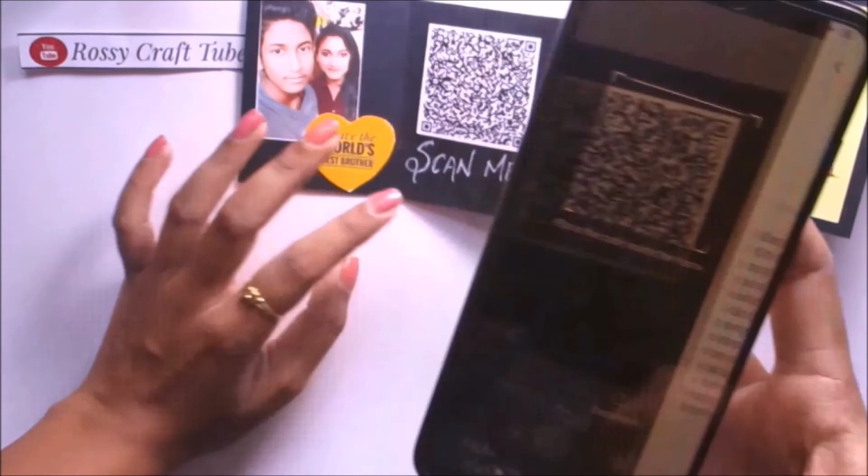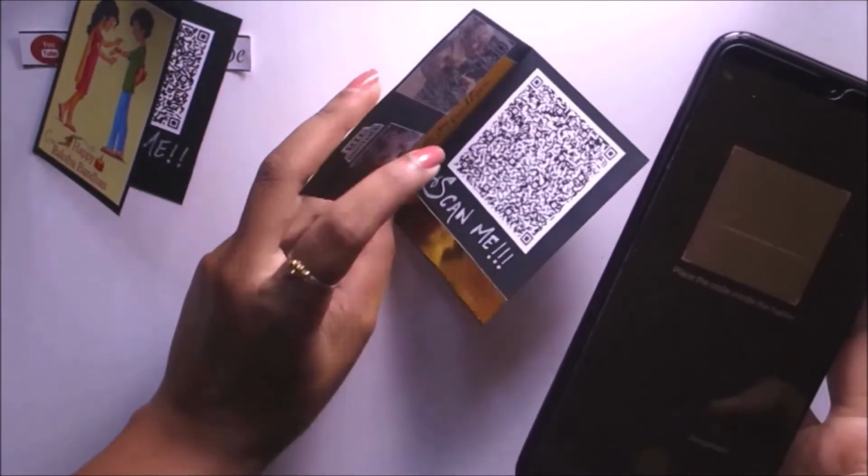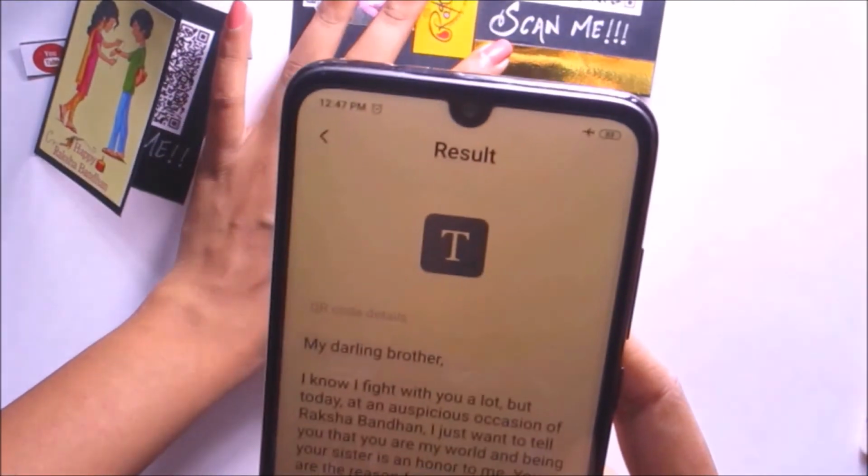And your card is ready. Now check if it's working properly or not.